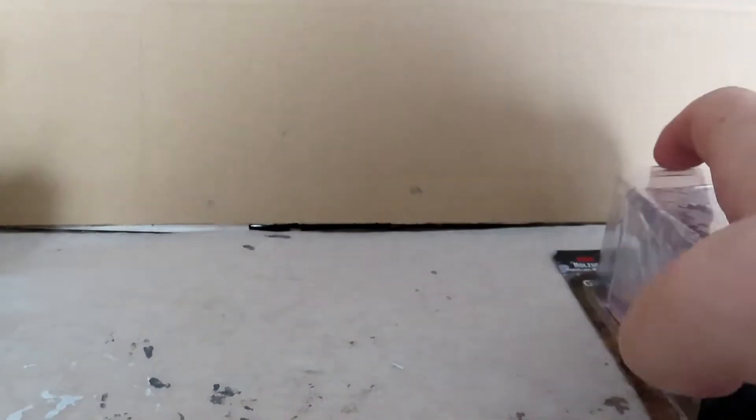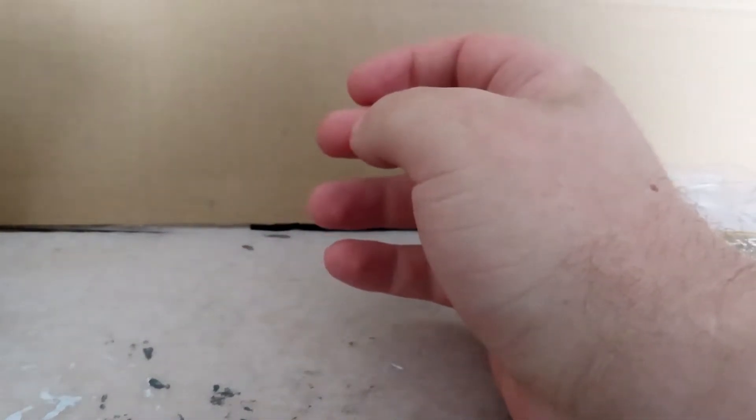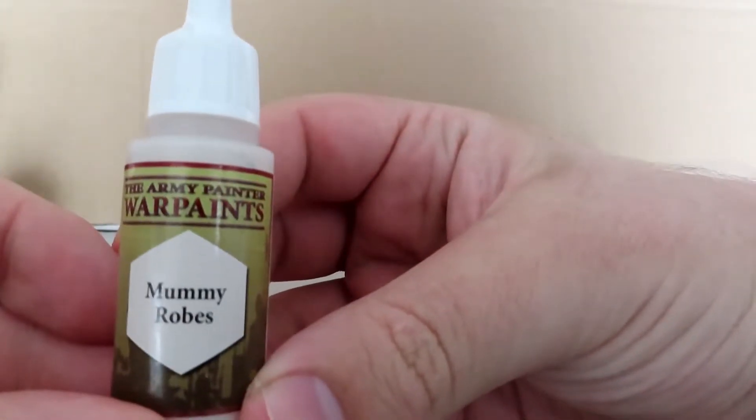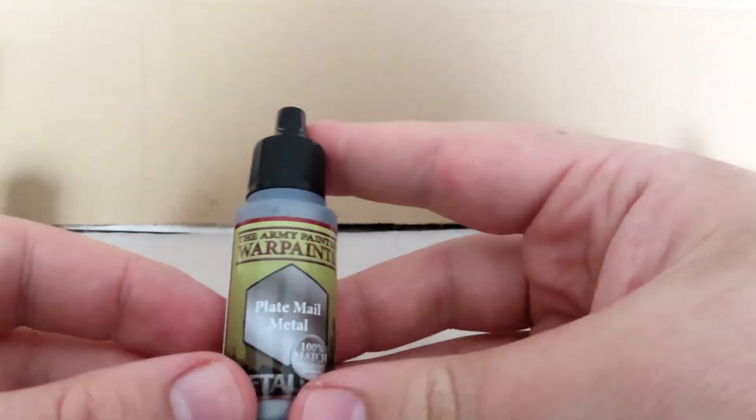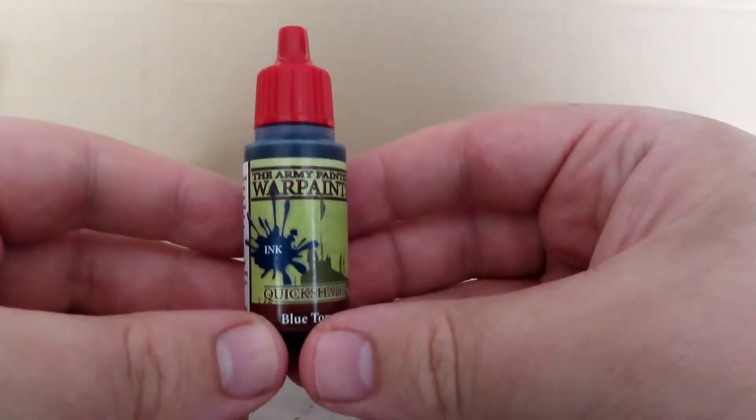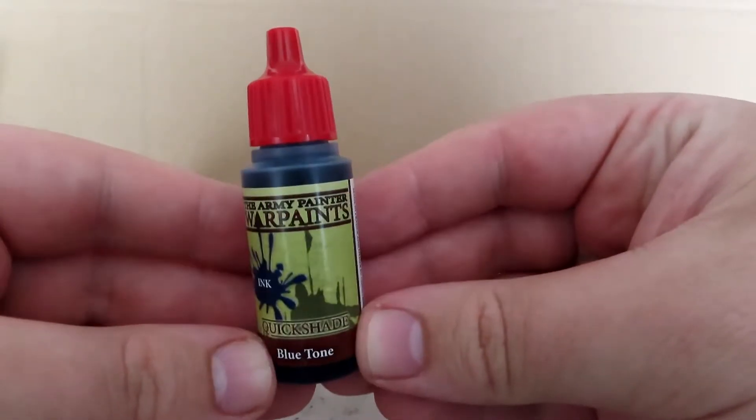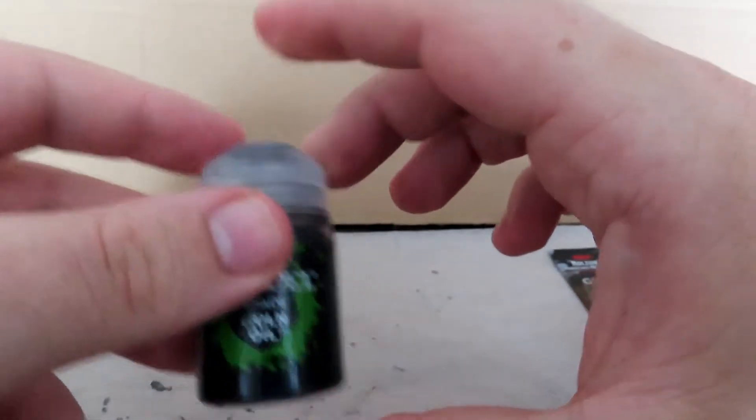So we're going to paint this up and see what it comes out like, but I'm just going to show you now the paints I'm going to use for this. We have Mummy Robes by Army Painter, Flesh Wash which is a wash by Army Painter as well, White Plate Mail Metal by Army Painter, and the main one we'll be using, this blue tone ink from Army Painter for the Gelatinous Cube, and some Nuln Oil as well just to shade things up.